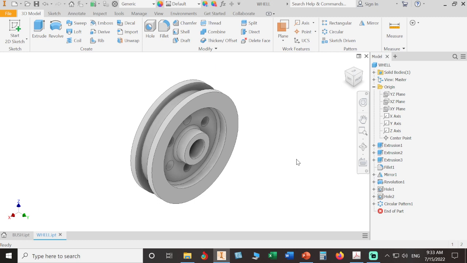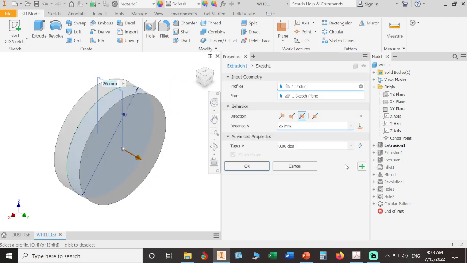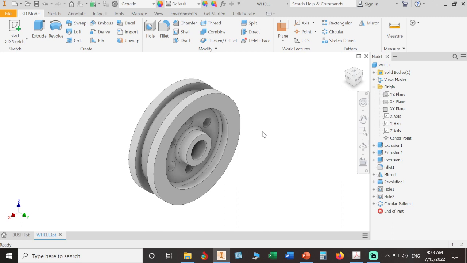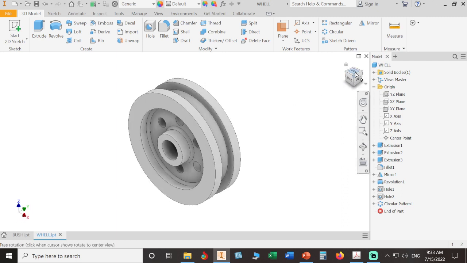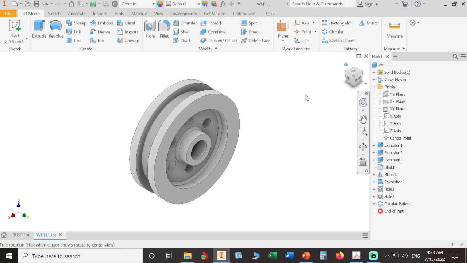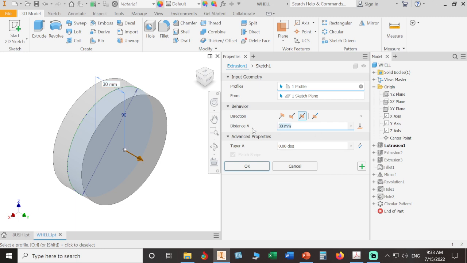Again, anytime you want to change anything, you just click to edit, because we are designing. While we are designing, we find that the thickness of my wheel, double click here, will be not 26 but 30. It automatically changed to 30. Update my part. It updated my part. Can you see? This is while we are editing the feature extrusion. Let's take it back to 26.